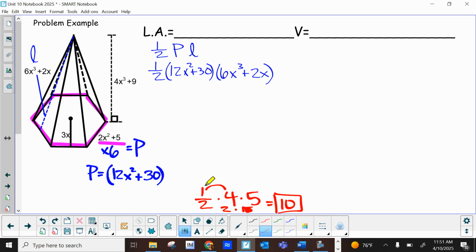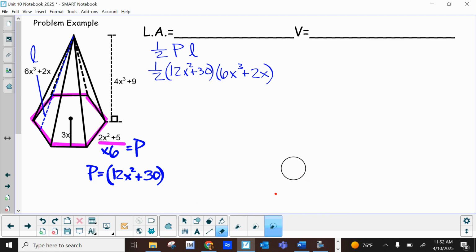Now watch when you do 1/2 times 4 and 1/2 times 5. That would be 2, and then that would also be 2.5. Well, 2 times 2.5 is 5, not 10. You see how that's incorrect? So this is not a time to distribute the 1/2 to everything. You only distribute it to the first two things, just like you multiply in a regular problem. When you're multiplying three terms, you do the first two first, and then you multiply by the third one once you get that answer.